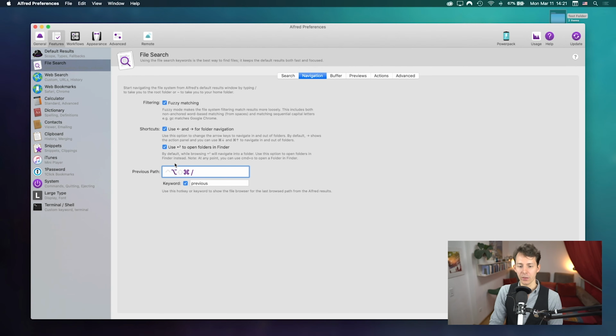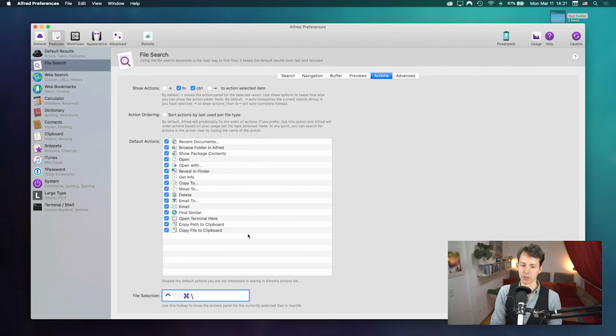However, there's one thing that I do here that may be different to how other people use it. The previous path shortcut is something that I never really use. So I just delete that. I select this field and I hit the delete key. There's no shortcut anymore. And then I have this actions window here, which shows a lot of file actions that I can do with certain things.